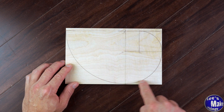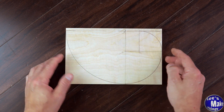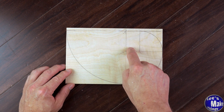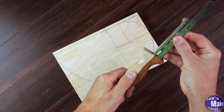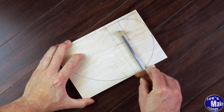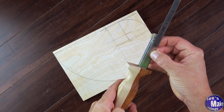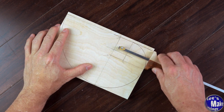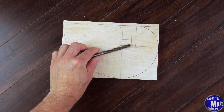We only really need this outside portion here. We don't need to keep spiraling more inside the other squares, but we do need to place a mark on here that will allow us to draw a hole out. To find the point, we're going to set this to three and seven-eighths. I'll come in here and draw a line right up here. Next I'll set this to two and three-eighths, come from this side and make my mark. And this is where we'll drill out a five-sixteenths inch hole.